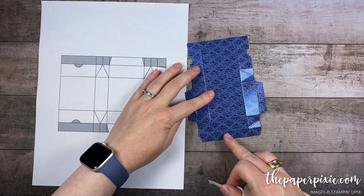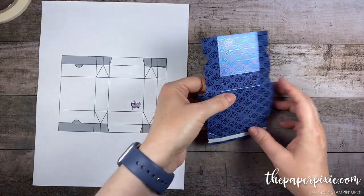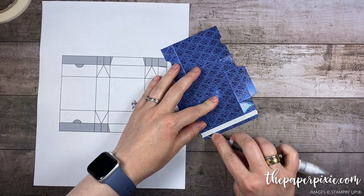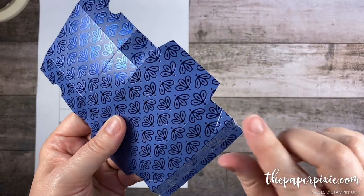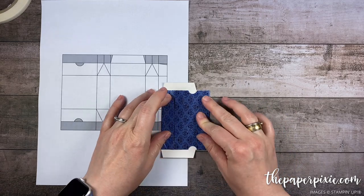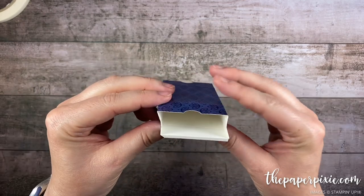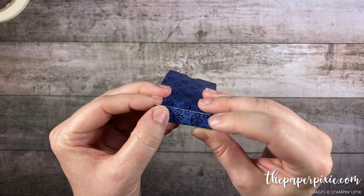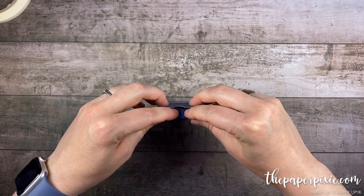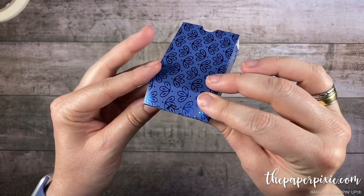All you need is a strip of tear and tape. I'm going to put that right on this little half inch section, placing the tear and tape right up to that score line as opposed to the edge of the paper. I've switched the attachment to my Take Your Pick tool so I can pull off that backing. If there's any tear and tape hanging off the edge, just fold that back onto itself. Now I'm going to flip it over, fold on the second score line from the left and the first score line from the right — those should line right up. Now I can go ahead and close the box. I like to reinforce those diagonal folds again and also bend down this little tab. Ultimately we are going to tuck that tab into the box and it's going to hold itself closed — curving that tab in to coerce it to tuck in. It will naturally be easier to close after you do it the first time.